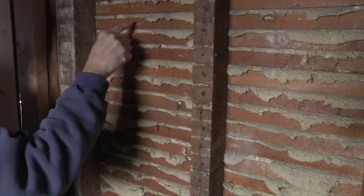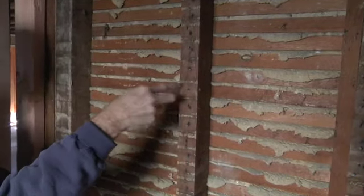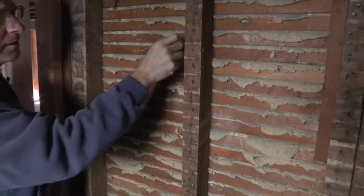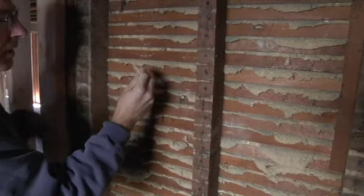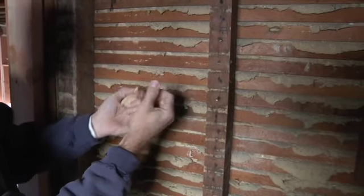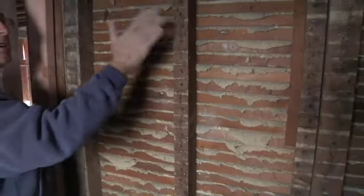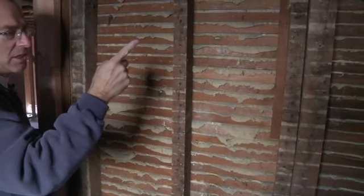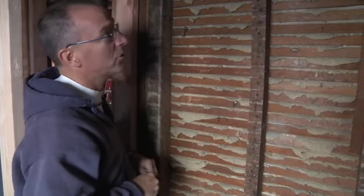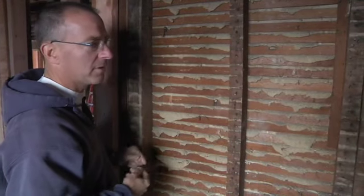You put these little pieces of wood over, and that's why you see all these little nails in here. These are pieces of what they call lath. And the lath would go in, and then they'd come and they'd mix some mud up, and that would be this brown coat here, which is like almost a masonry consistency, but a lot of sand in it, so it crumbles easily. And they'd smooth that over all the lath, and then they'd put a finish coat on it, and that's what you see in that other room, except when they painted it, it's now peeling because of the moisture issues. So that essentially is what drywall was.